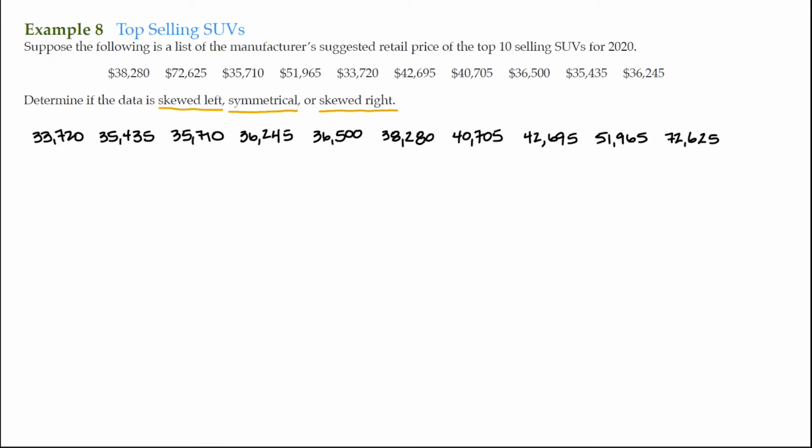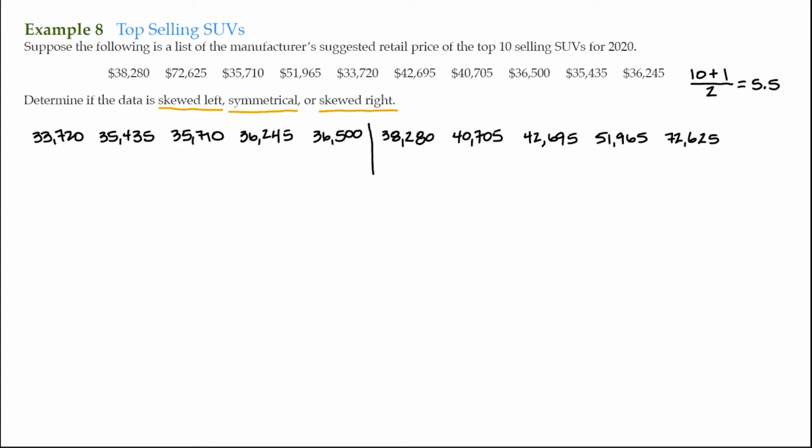Now don't forget, the median is a positional value. We have 10 values here. So to find the position, it's going to be 10 plus 1. Don't forget, it's n plus 1 divided by 2. N is the size of the data set. 10 plus 1 divided by 2, that's 11 divided by 2. That's 5.5. So we go 1, 2, 3, 4, 5.5, or in other words, between the 5th and 6th data value.